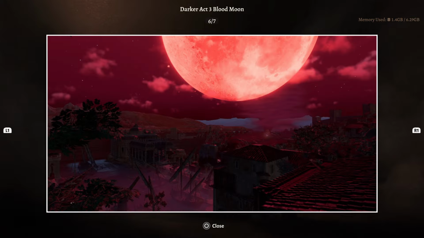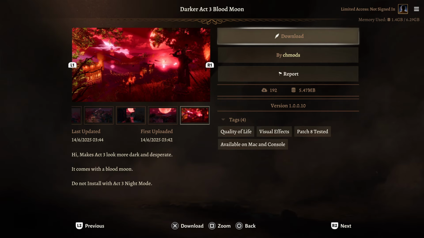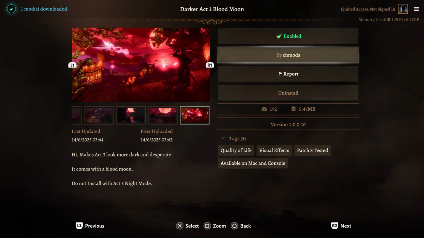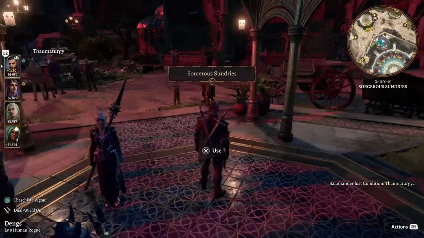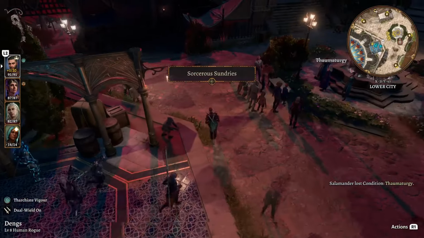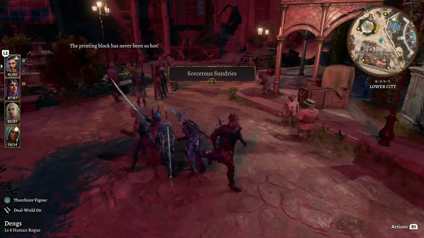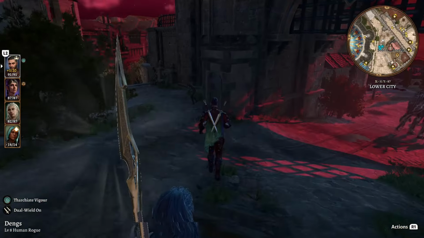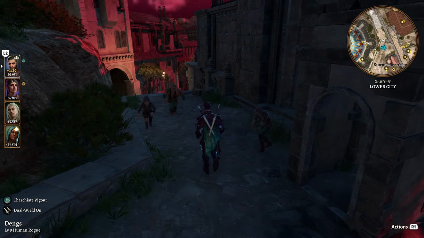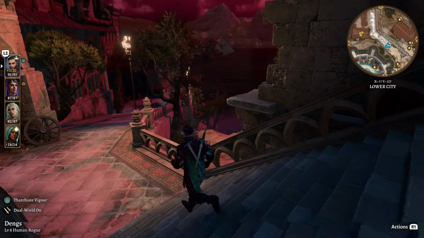Just look at how cool this looks. So again, this is definitely something worth checking out. And this is by C-Mods. So if you like C-Mods, check out all that other stuff, because I think this is just exceptional. As you can see, this is the Blood Moon, and look how cool the aesthetic is. As you see, nothing is broken. This is just a tremendous mod to use. And like I said, especially late Act 3, this is the perfect thing to download and just have going to make it look like the world is on the verge of destruction.